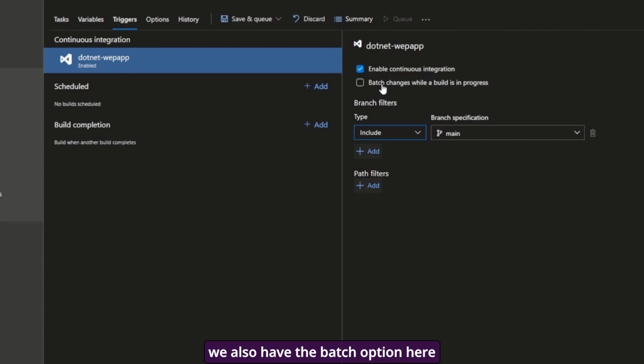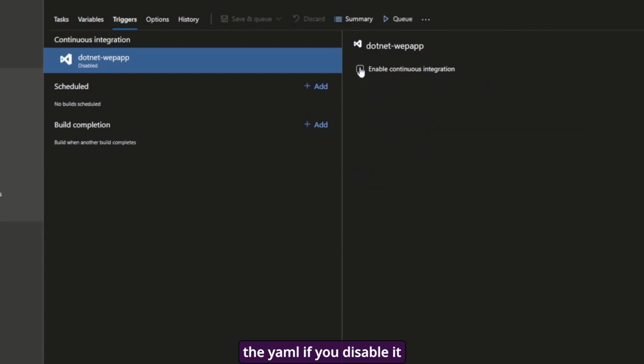We also have the batch option here, so you can batch your changes when the build is in progress, similar to what we saw in the YAML. If we disable it, then it is equivalent to trigger none, so it is not triggered whenever there is a change in your branch. This part is pretty much similar whether you are using Azure Git repositories or GitHub repositories.